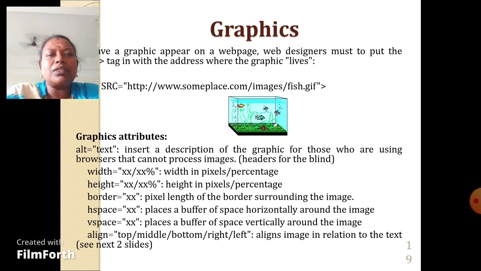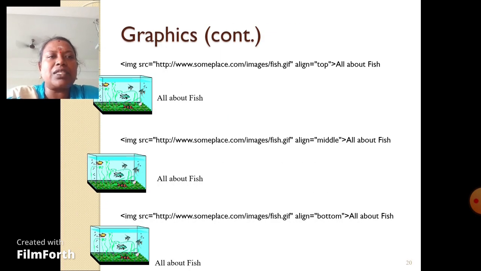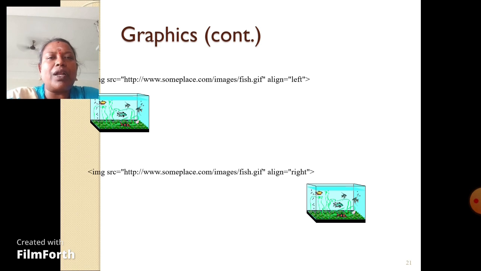Based on this syntax, img src equal to the location of the image is used to display the graphics. In this image, various alignment positions can be set: top, middle, left and right, to arrange the images.